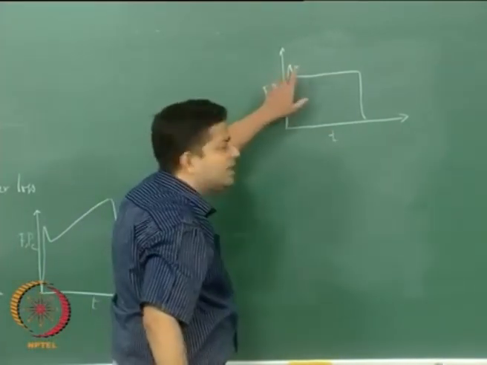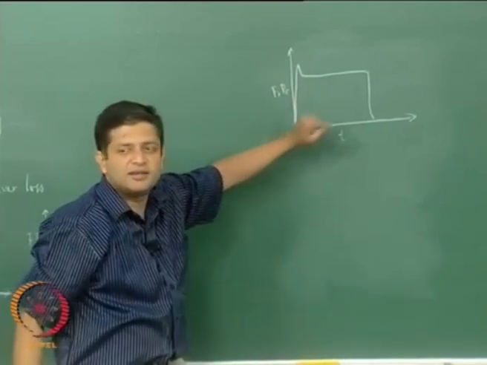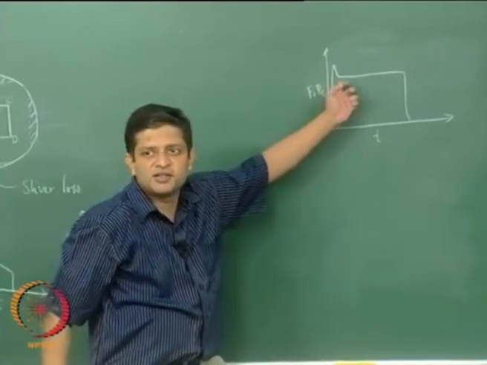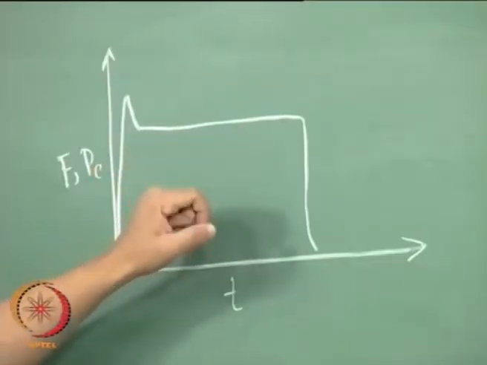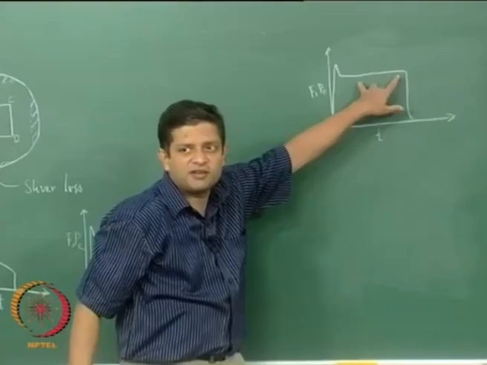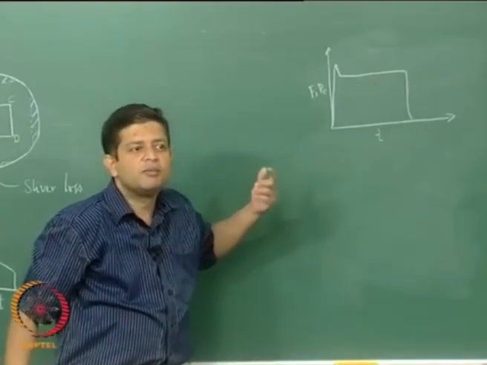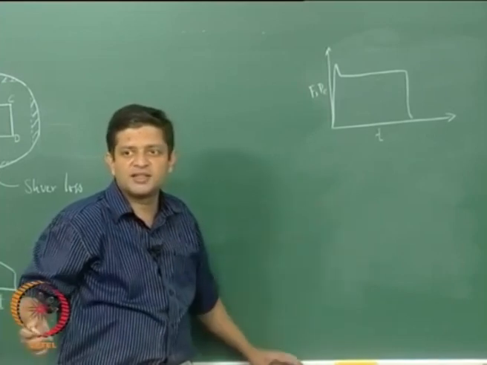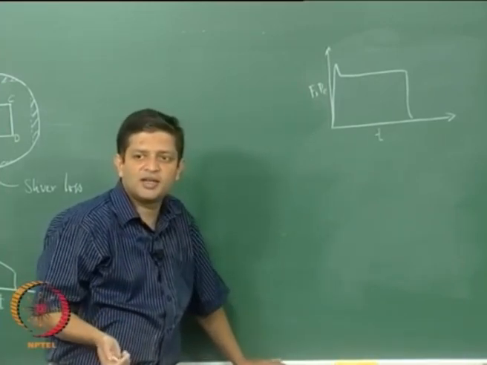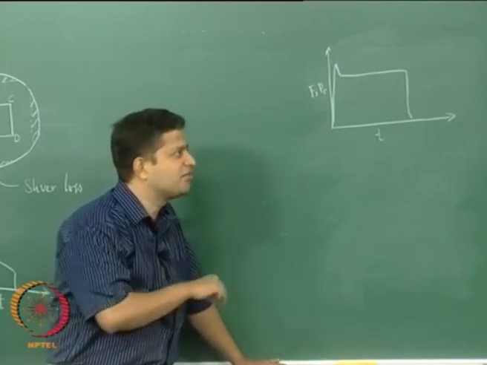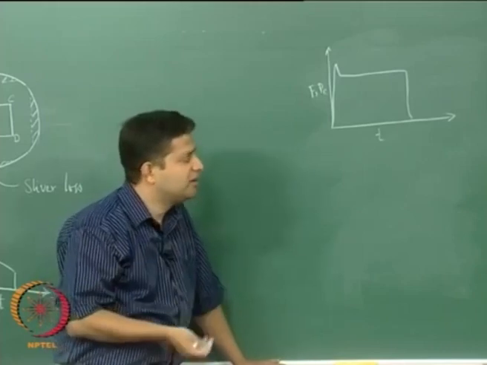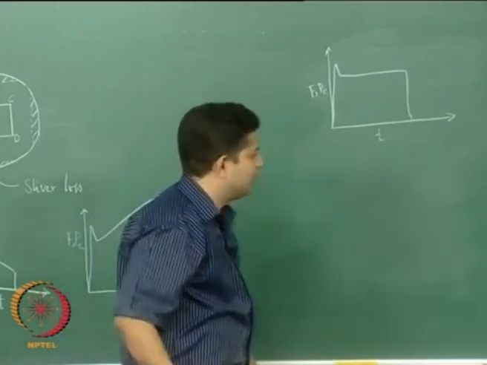This part is the ignition peak, we will come to that a little later in the course. So if this is the mean pressure at which it is operating, and if it is a constant, then you can design the motor based on this pressure with a certain factor of safety, and you will be utilizing it for a much larger time, and therefore you will have the benefit of a higher ISP, okay. That is the reason why we would want to have a neutral burning for as long as possible.